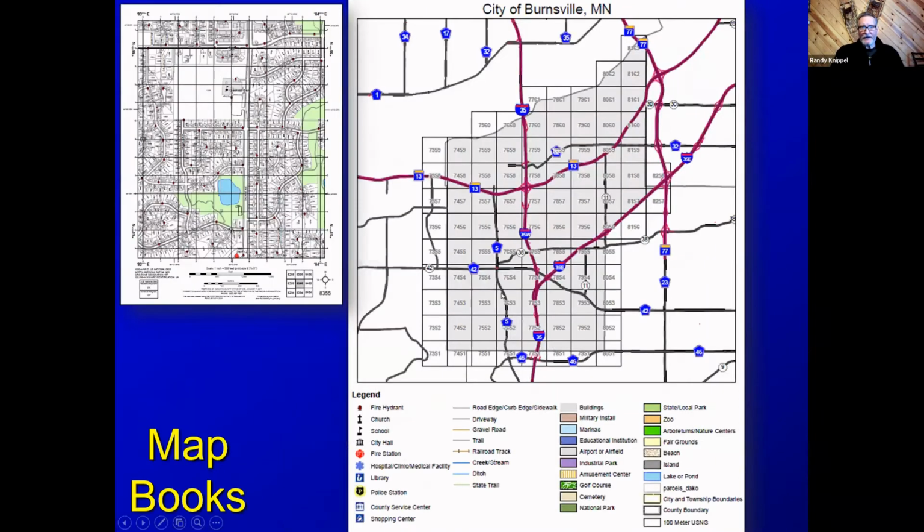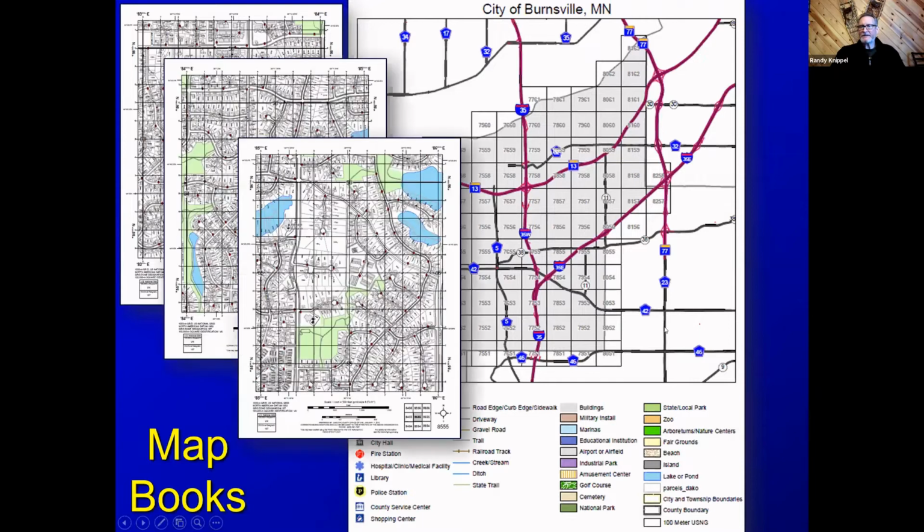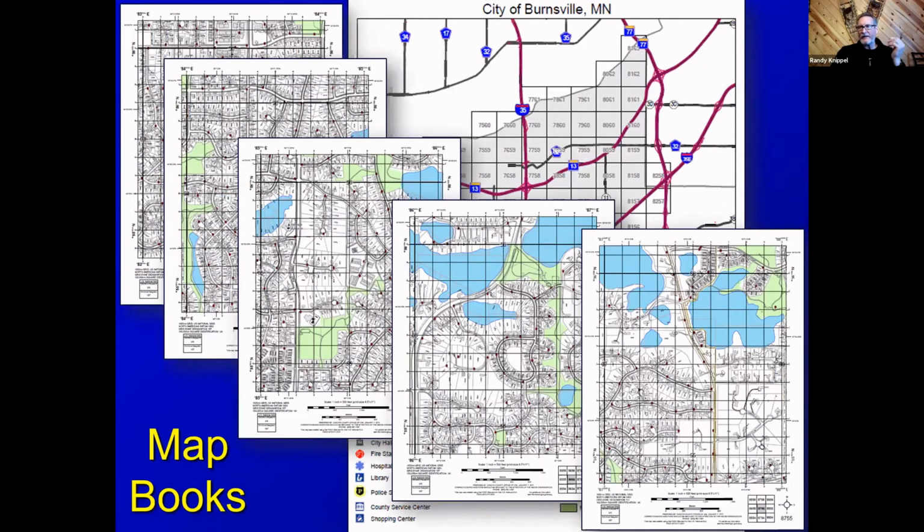Well, all of those detailed maps then can be put together to form a map book. So we have the standard map index, and we have a series of maps that cover the entire area. They all look the same. They all are numerically ordered, so it's very easy to find the pages in the map book and so on.